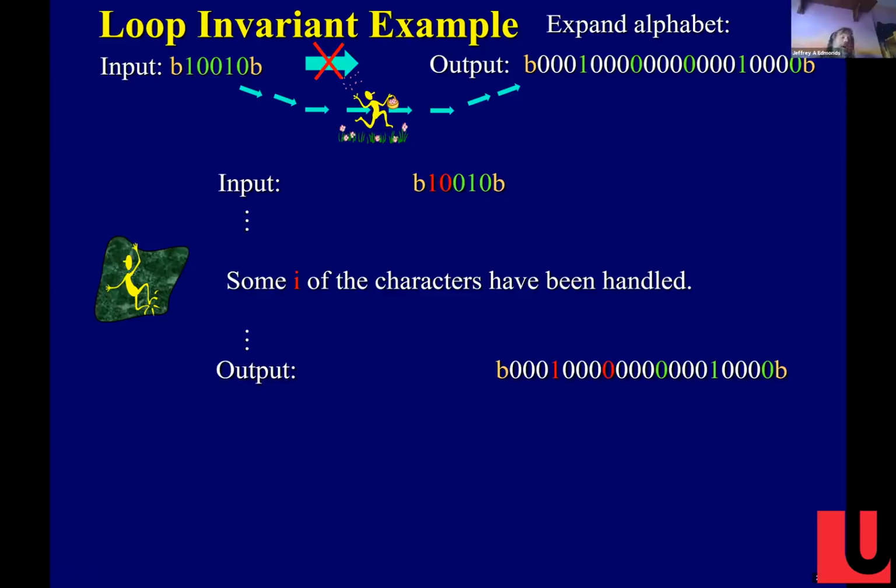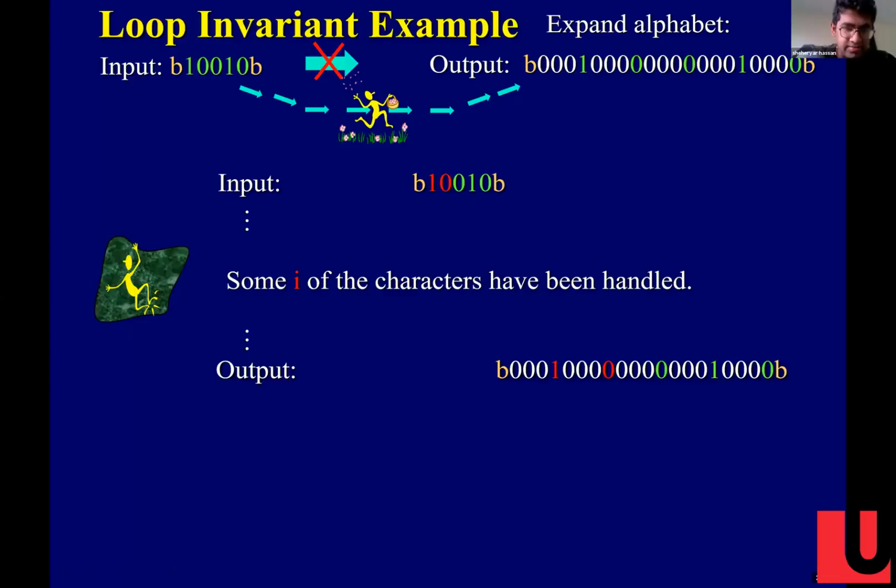Our Java code is going to say, I have to shift all of these things. So let I go from maybe 1 to n, and now I is 2. And when I is 2, what's true is I've shifted 2 already, and I'm now going to shift the third one, the I plus first one.